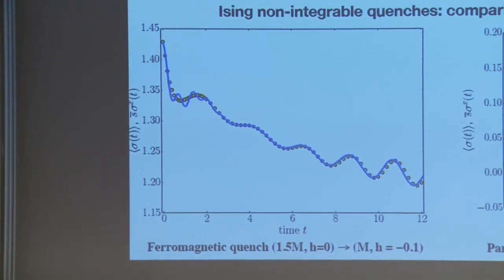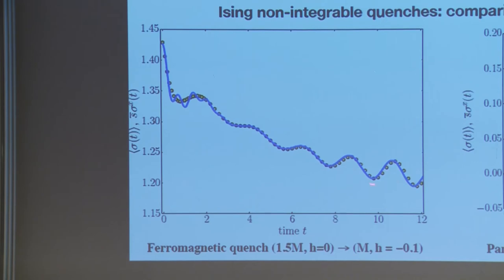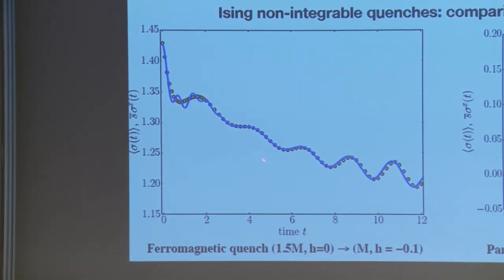And then we saw these plots, so the lines here are the truncation results. So these are really non-trivial, this is already non-integrable. When we saw these plots, we really said there should be something wrong. Maybe we are not going to sufficiently long times here, because we saw no relaxation here. And actually, it turns out that here the relaxation is really problematic. I don't want to talk about the details of that again, because that would lead us too far away. But in the ferromagnetic case, there is confinement, and confinement really interferes with relaxation.